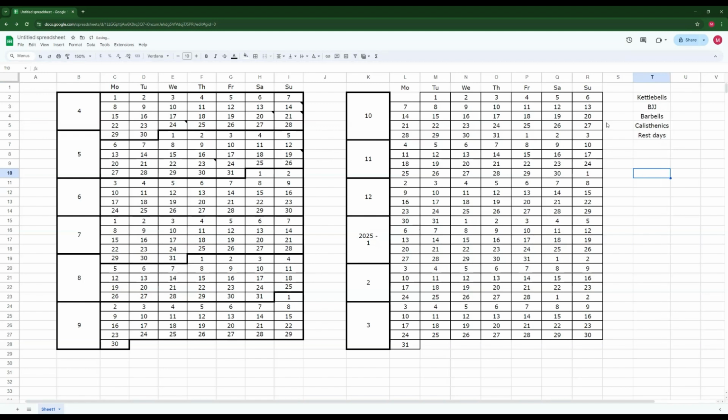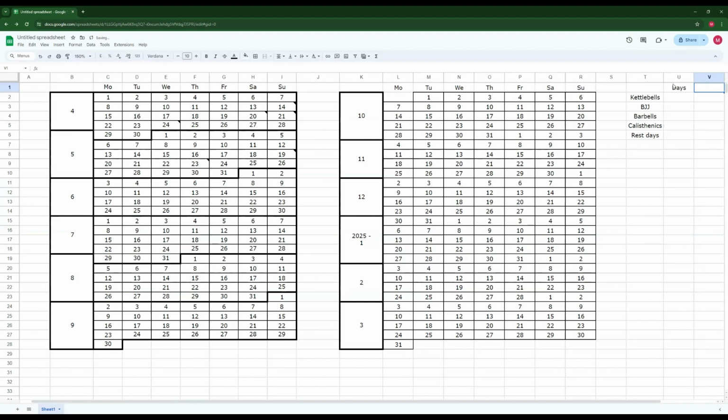Yeah, let's make it like this. Then I want to count the amount of days that I've actually done that particular activity. And then let's call this share to see the percentage amount of times I've done that particular activity.